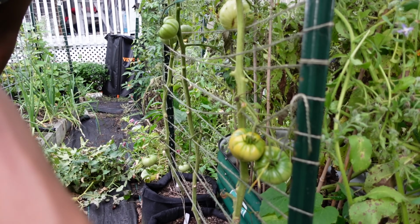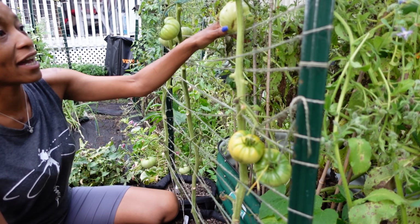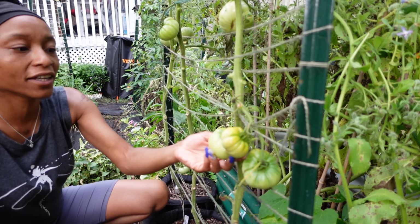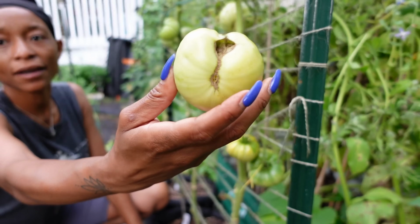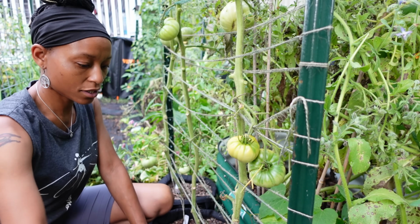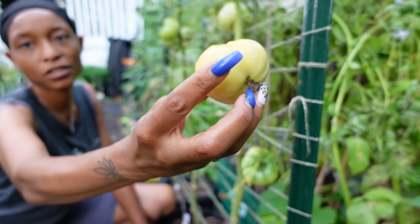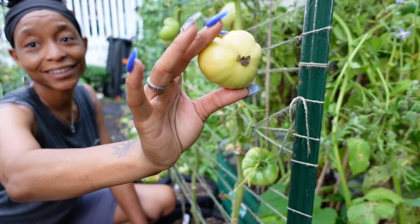Okay, so that's what the new tomato plants are looking like. All the disease is gone. We have some tomatoes left, kind of all over the plants. These two right here are blushing, so we're gonna go ahead and take them. That one has a little bit of hole in it, but we'll take it. These are Dr. Weich's. They're very small. I had larger ones earlier in the season, but they're very small, but also edible.